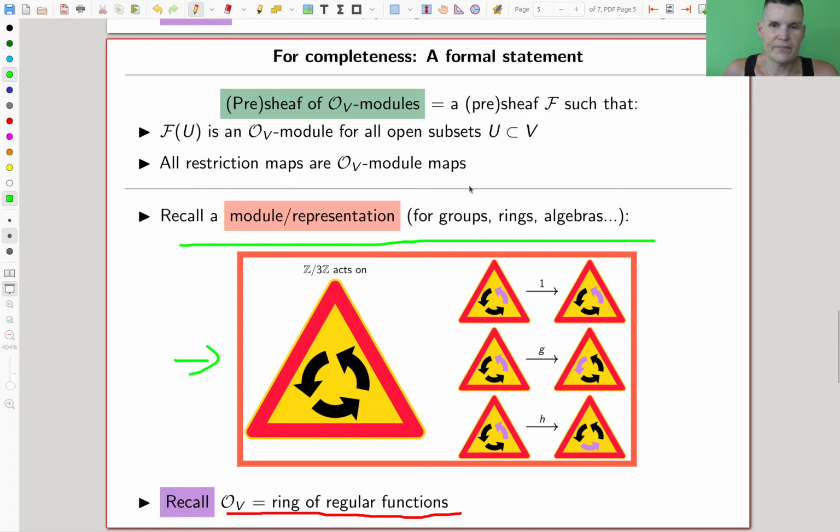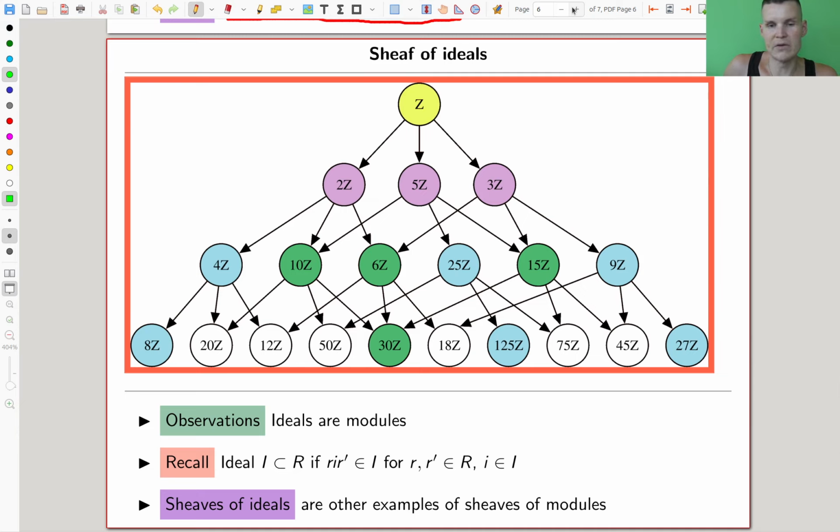The other one, which is reasonably important, and also in case you don't remember what a module really is, maybe this one is a bit easier, is the sheaf of ideals, where ideals really have this funny condition. In case you remember, the even numbers are an ideal. Why is the even numbers an ideal? Because whatever number you multiply with it, it still is even. So the numbers divisible by 3, they don't have a name as far as I know. If it's divisible by 3 and you multiply another number to it, it's still divisible by 3. And that's this idea of having an ideal.